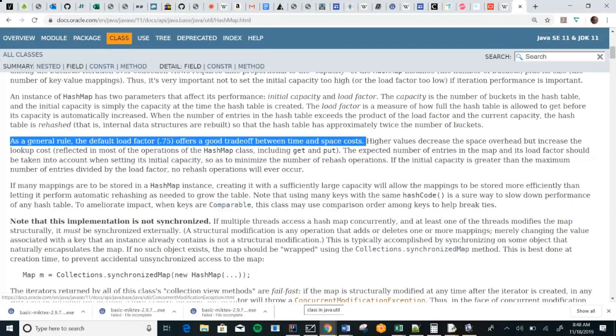If I've got a value like 0.25, I'm demanding 3 empty array cells for every single item I'm storing. So it's a trade-off. There's no perfect answer to this, but I think it's worth seeing what's done in a commercial grade implementation. And so Java uses 0.75, for example.